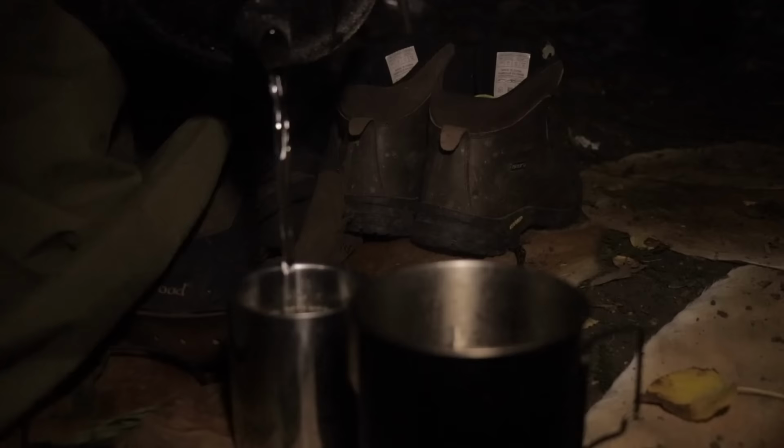Well, good morning, everybody. And a fine English morning it is. We've had easily 40 mile an hour gusts this morning. The forecast has finally arrived. We woke up a couple of times in the night praying that trees wouldn't fall over on the shelter. It is absolutely ripping through this woodland. God knows what it's like out in the open right now.